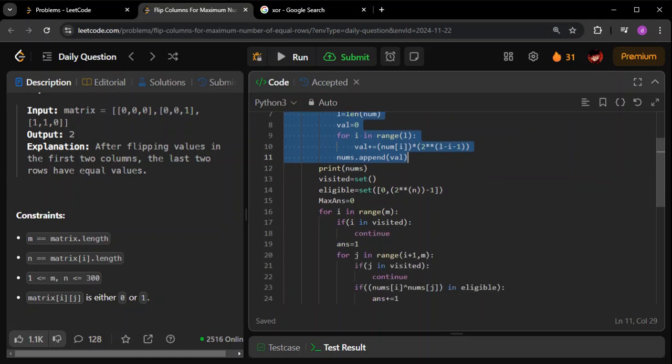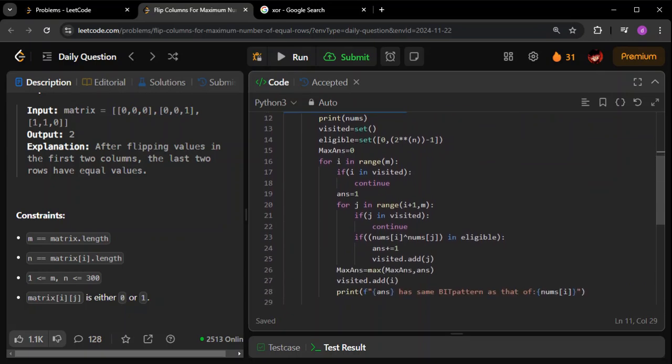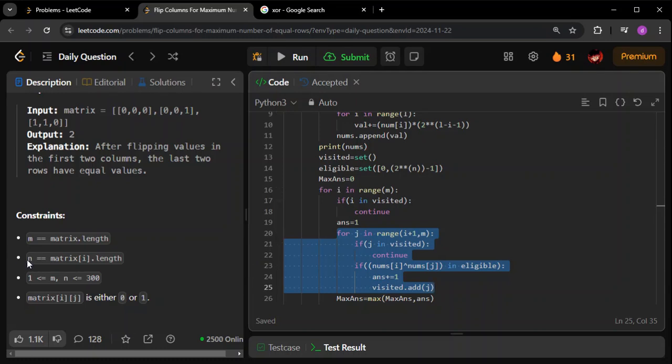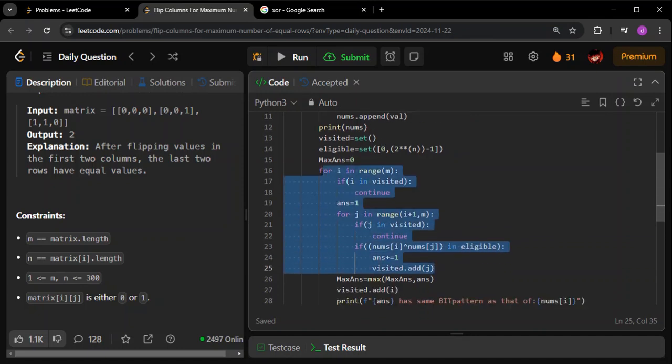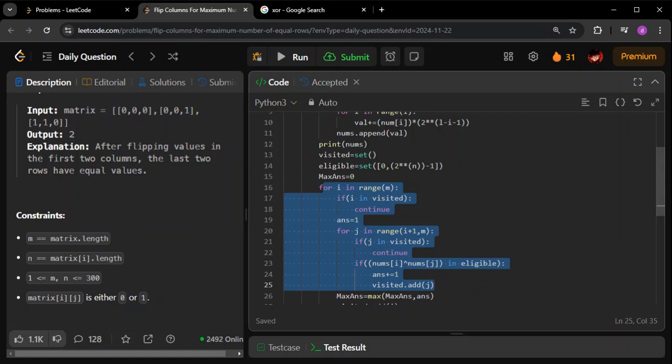Next, if you see here, what we are doing is basically going through all the numbers. How many numbers are there? There are m numbers, and for each number I am going through another loop. So in the worst case, this may take O of m square, but remember, since m and n are almost comparable, and when we are thinking about the worst case we have to think of the extreme end, since m and n have the same extremes, this whole for loop can also be considered as O of m into n. So this whole solution on a whole will have O of m into n only.